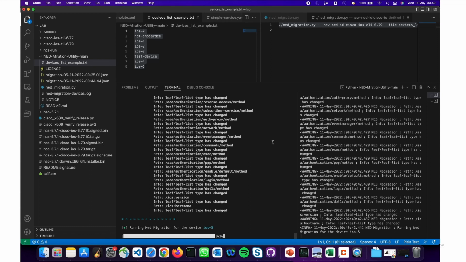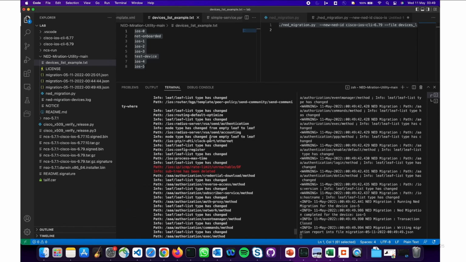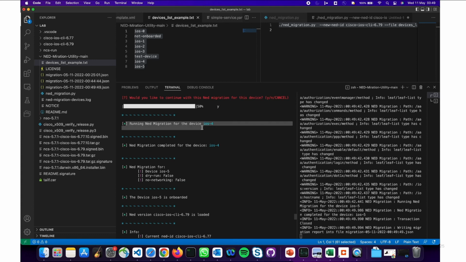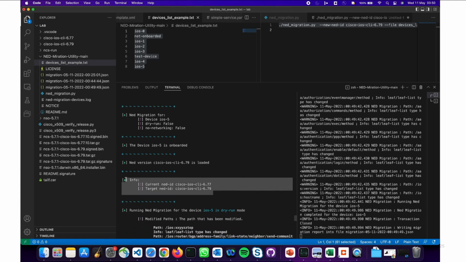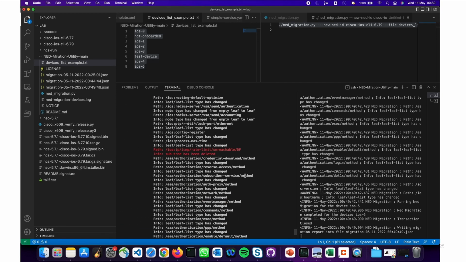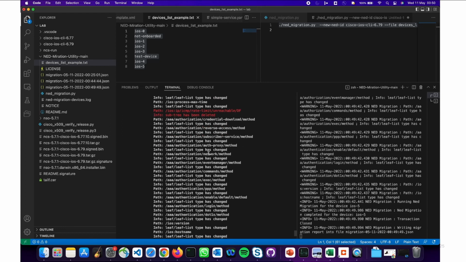Yep, we have the dry run first, and then the final execution after. That's it. As you can see here, all the paths and information, and the checks that we saw before, are in the information. For example, the flags: dry run false, no networking false, if I want to do no networking. And yeah, all the information about the execution. As you can see here, for example, this path has been deleted. I can take it into consideration.